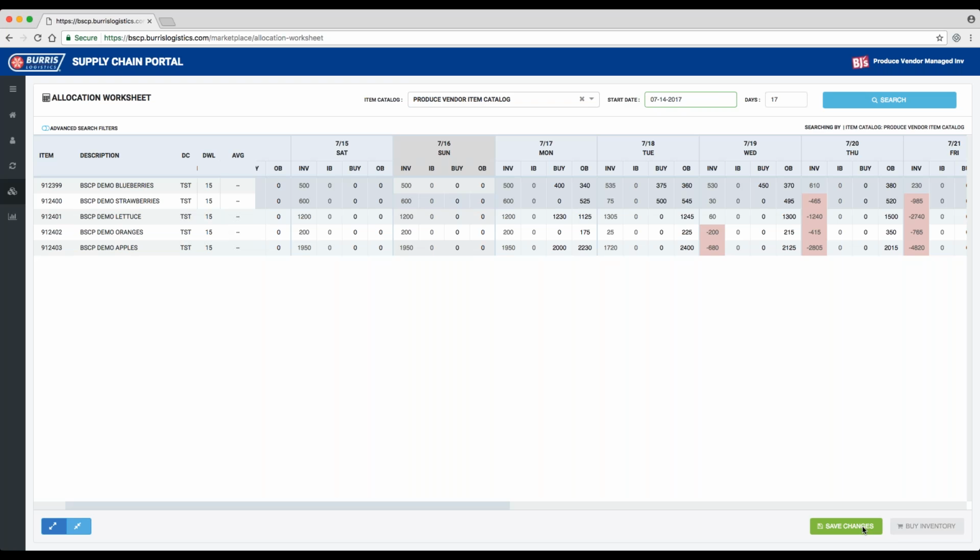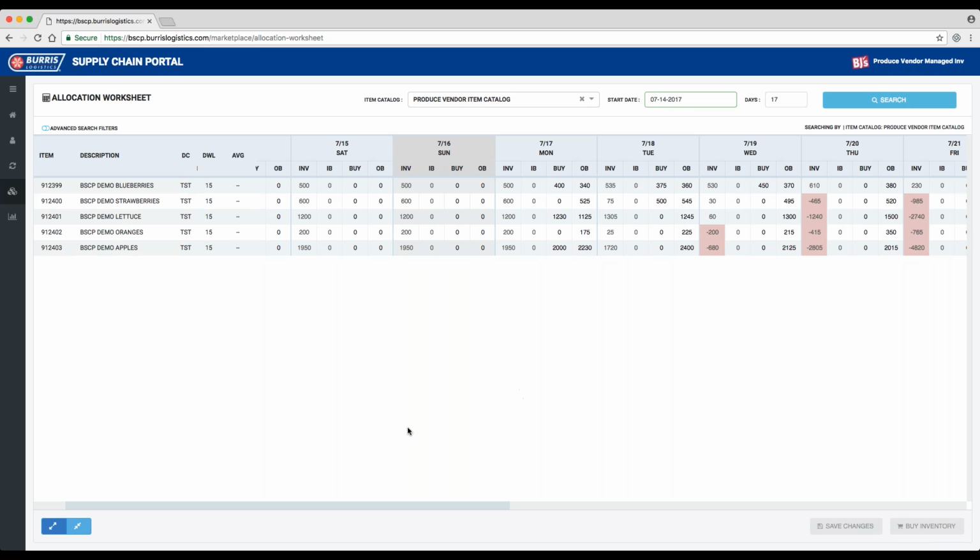So for you folks, the save changes button is enabled. When BJ's comes in and looks at this exact same screen, they have their buy inventory button enabled. They just come in, press the button, and it starts cutting. It takes them through the process whereby they cut all the POs from it. Gotcha.